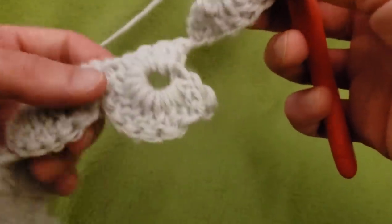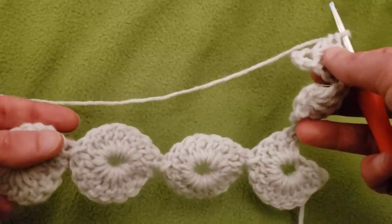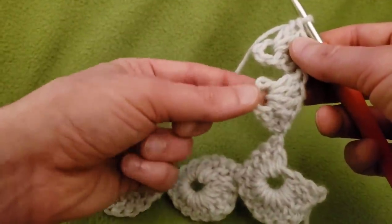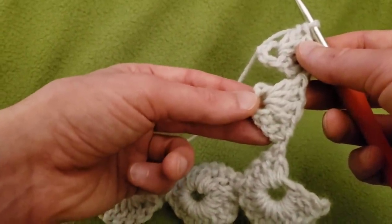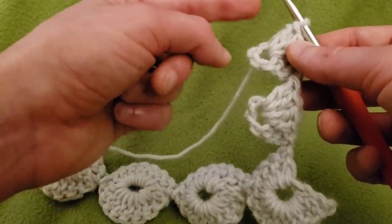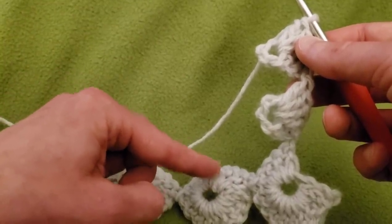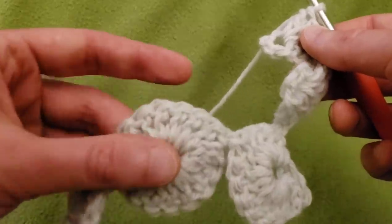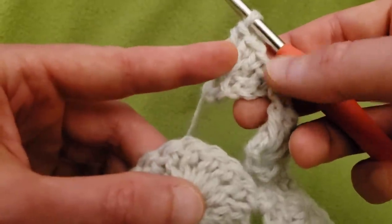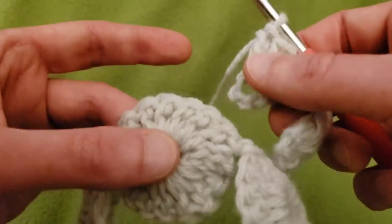Okay, so if we position our work so that the wrong side is facing us, okay? Do not worry about this first one of the second tier that we created. We're only focusing on the one that we're working on right now. So we're going to need to go into this second motif here, and we need to join. And again, make sure that the wrong side is facing you, okay? Now, the way that we're stitching it, this is the right side, this is the wrong side.